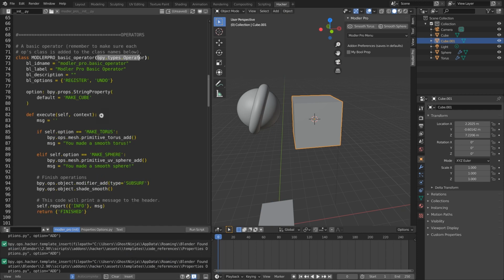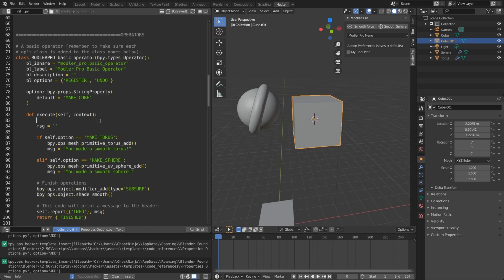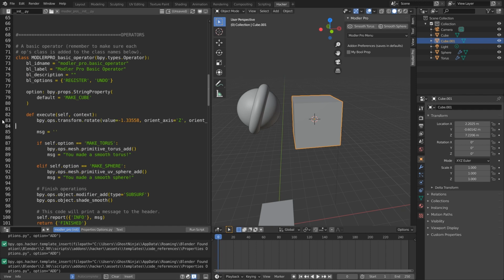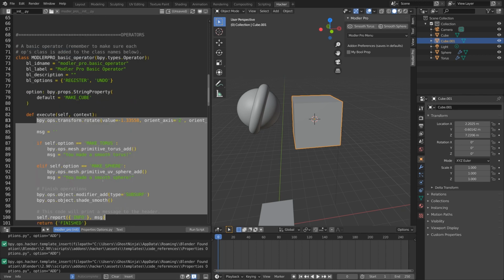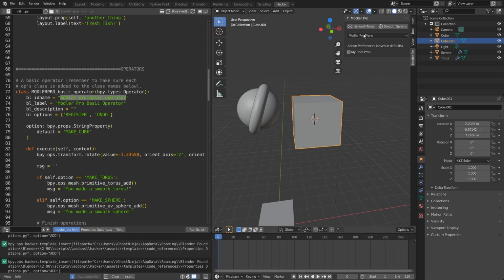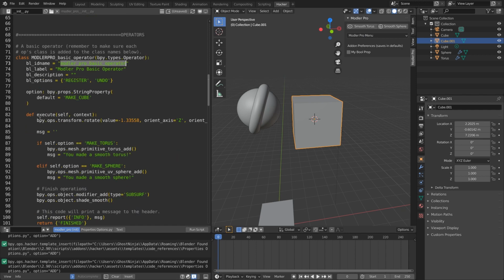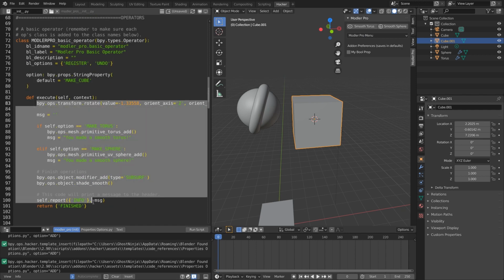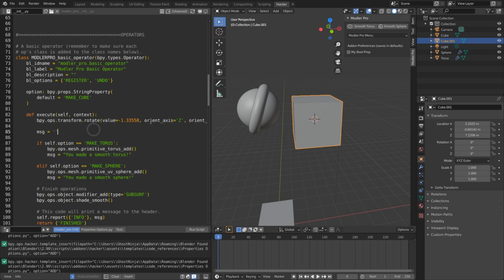And then you would paste this, say, in the execute function of your operator. So here's where all the magic happens in an operator. It's all the code that gets run whenever this gets called. The BL ID name, which is typically how buttons and things reference this whole guy, is with this. So it calls this and then it just does everything in here in a row. And so that's how you would do that.